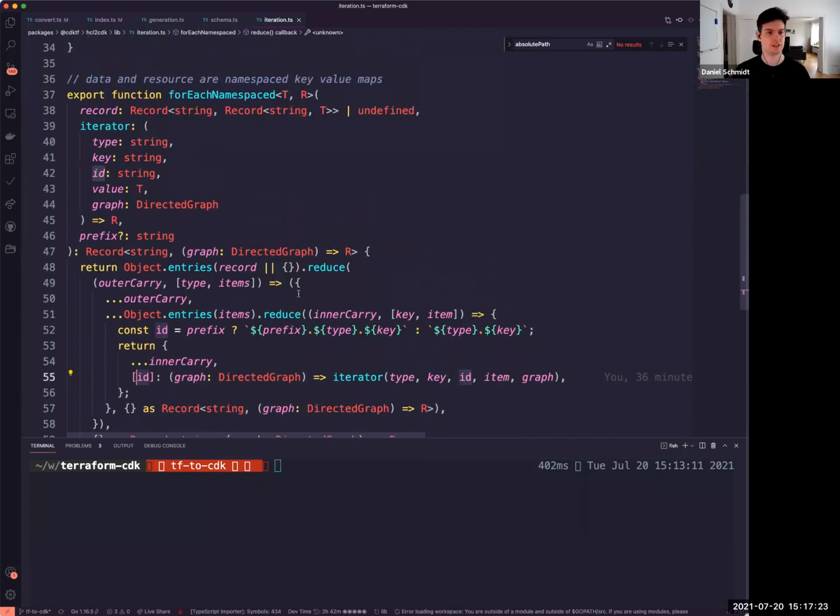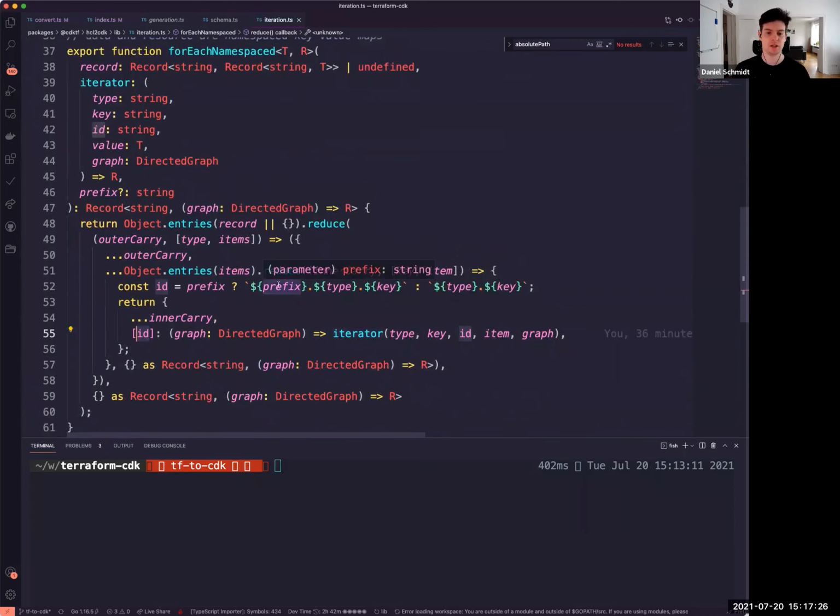So for example, in this case, it's for namespace. So here would be either data.docker.docker image, or if it's a resource and no prefix is defined, then it would be like docker.docker image. So we have an identifier that is also the identifier that's used if you write HCL and target something. So if I would write HCL and reference something, I would do like, I don't know, docker image dot nginx dot version or something, and use that somewhere.